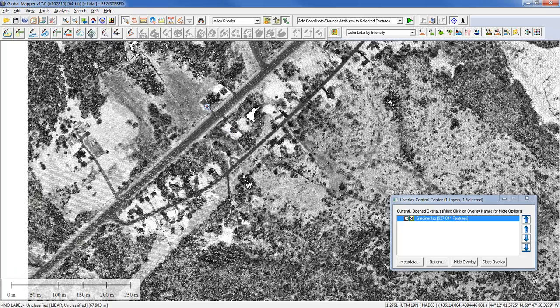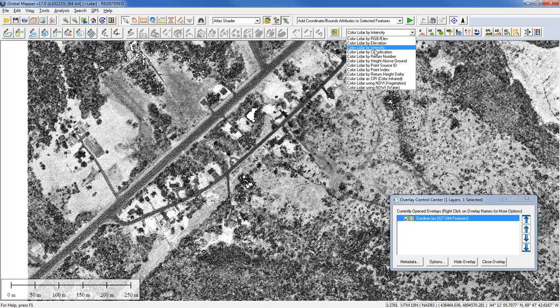The return intensity of each laser pulse obviously is dependent on the surface that it's in contact with, and that variable is being used to provide visual contrast between each of the points. And you can see quite clearly the road, you can see some open area, you can see buildings. So in a sense, it does look like a black and white image. And we know our point spacing is just under a meter, I believe. So it's like a 1 meter resolution image that we're looking at right now. So it's just an interesting way of visualizing our point cloud.